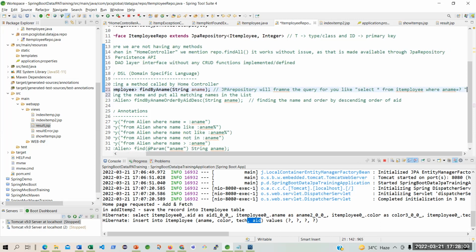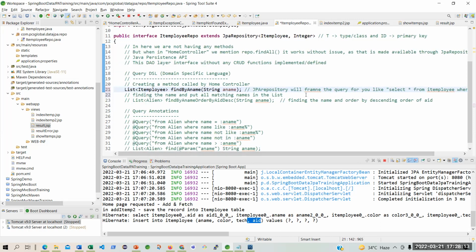Okay. This is the query that it is going to form. You are not sending the query. Fine. This is called domain specific. So you leave it on the domain. Domain is the JPA repository domain. JPA will decide what the query will look like. This is one type of thing. So now let me save this.